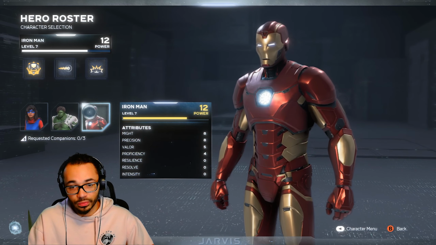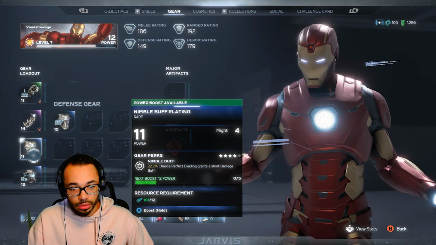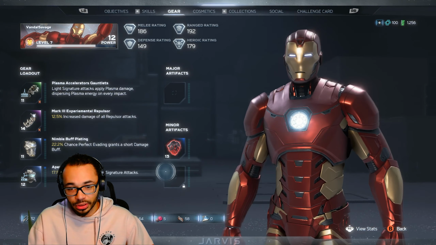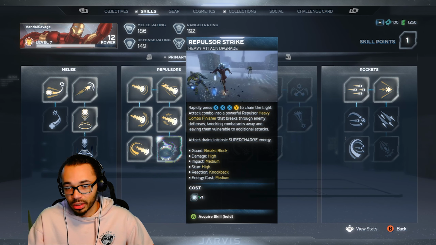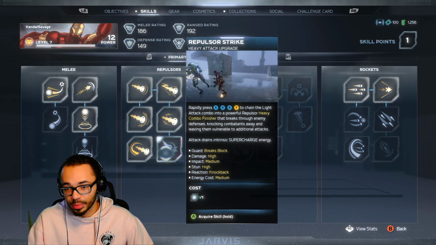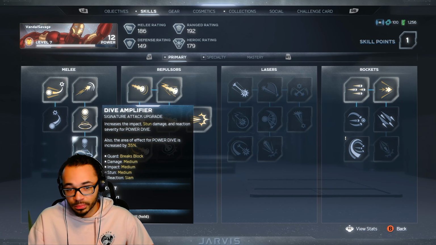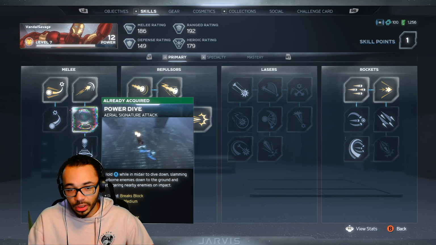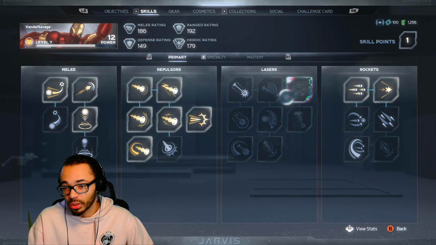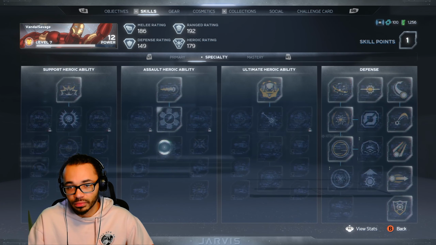What is this power at? 12. What is my power? 18. Wow. I am leaving these guys in the dust. I don't think he has anything really worth upgrading. And then he has a skill point. What is this? Heavy attack upgrade. Press X, X, X and Y to chain the light attack into a powerful repulsor. Oh, that's actually cool. I kind of want to get this just to finish this branch. Or this tree increases the impact stun damage and reacts to the severity of power dive. What the hell is power dive? Oh, I didn't even know he had that ability. Rockets. I don't have lasers. I need lasers though. Is it necessary? Didn't want to go there.